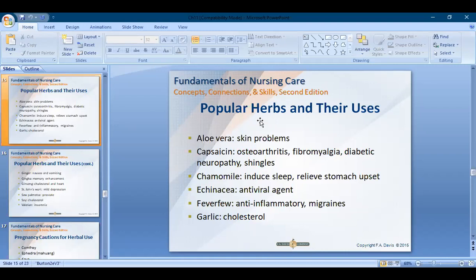Okay, so popular herbals. I told you this is the most important, and I'm showing you different pages so you can easily understand. In the NCLEX board exam, for some unknown reason, they like the herbals, and they are most important for our exam. So let me share something.